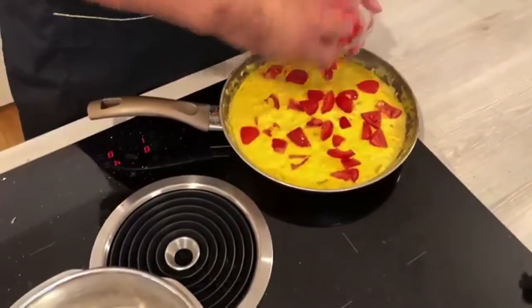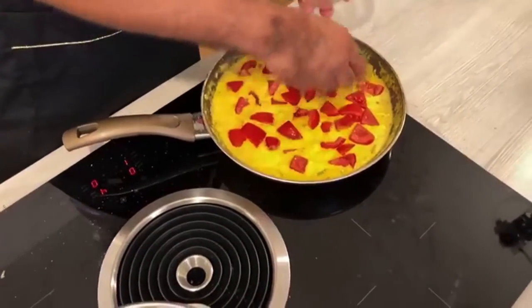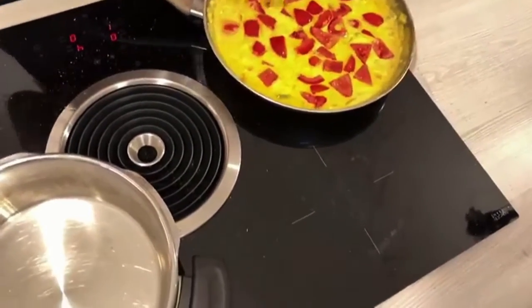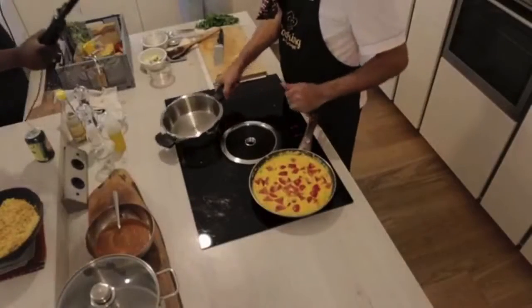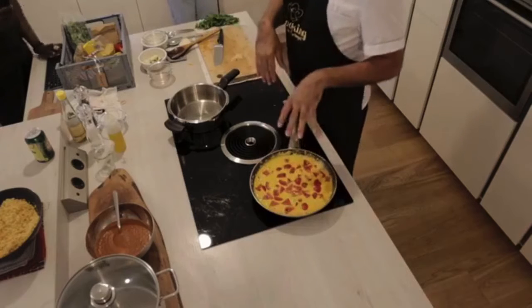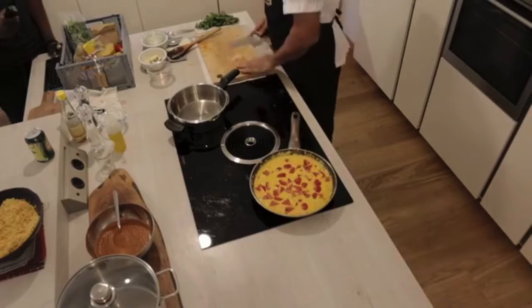Remember, the fish is not in yet. And the heat is very low. Very low. We don't want to cook the tomato, but we steam the tomato. Low. Okay. We leave them on the side or on low heat. Still, I didn't add any salt and no pepper. It's safe. I will start the rice.